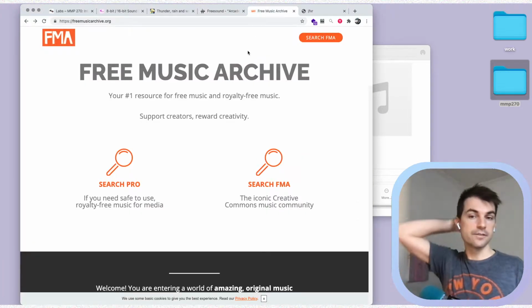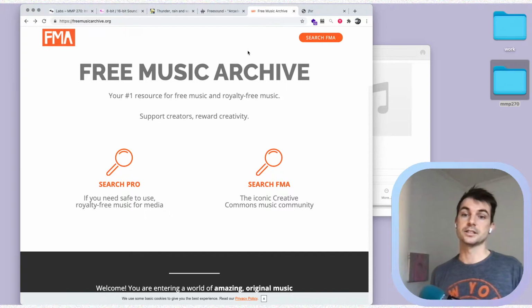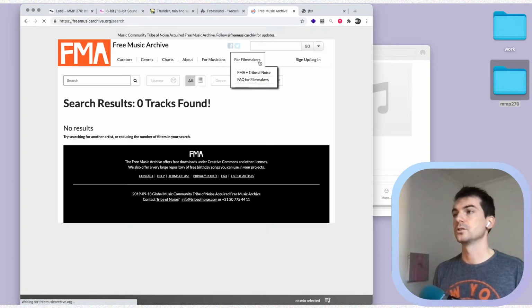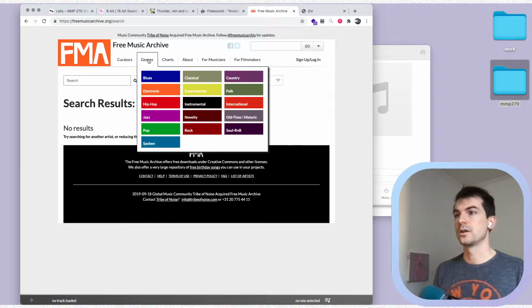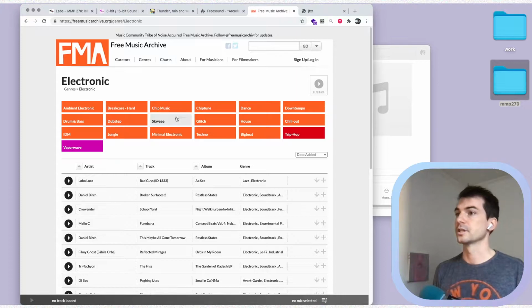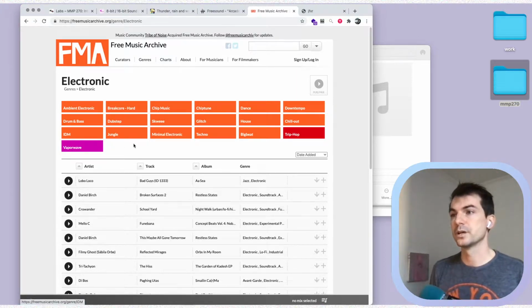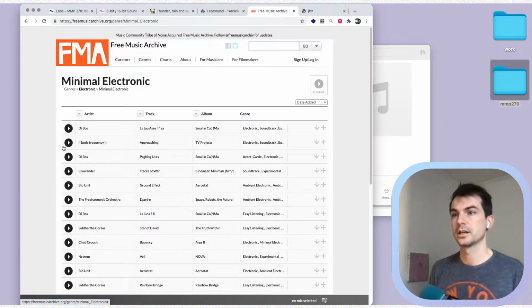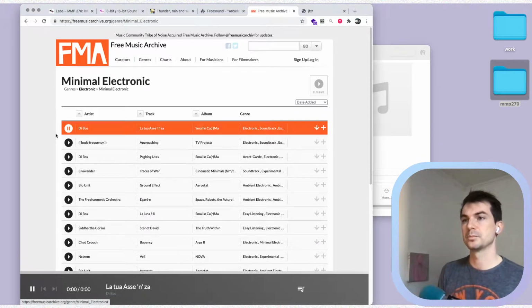Free Music Archive is another place where you can find music that's not necessarily related to games, but you'll find a lot of different types of music. So you can search on here, go to genres. Since I'm doing a game, I might do electronic. There's more genres, so I might say, let's try minimal electronic, and then you can preview these sounds. So I might play a couple and see how they sound.